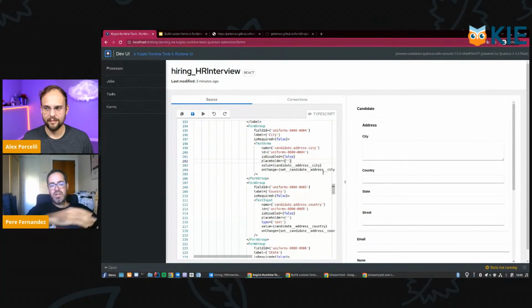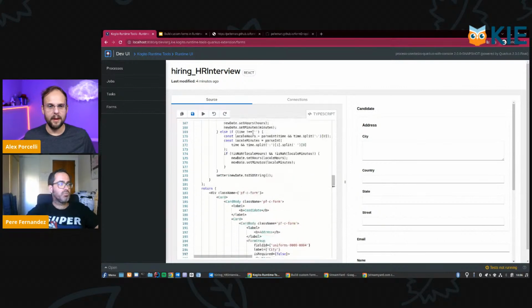You can do live modifications, and if you save the form, the changes are going to be reflected in VS Code. The only caveat here is what I said: we cannot import external npm modules, etc. We only rely on React and PatternFly for now. That's something that probably you could do using a connection to a JS file or something like that, but that's something we cannot provide at this point with a regular import.